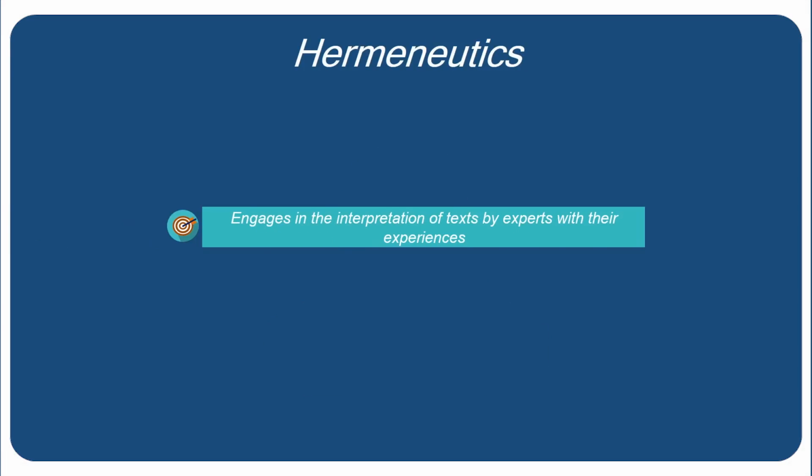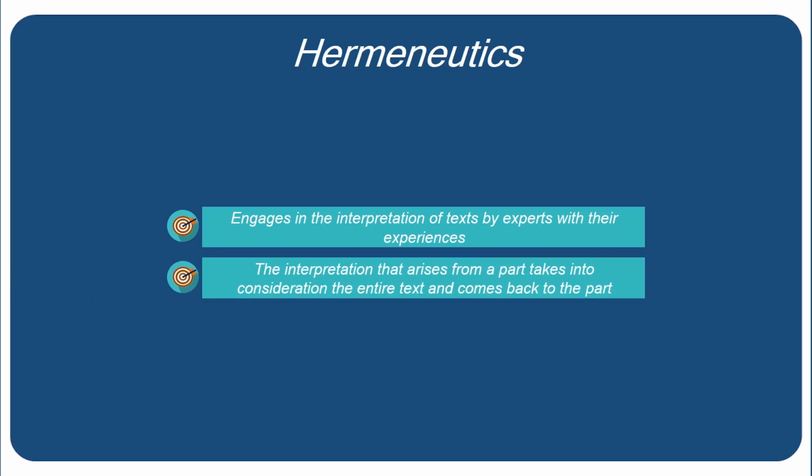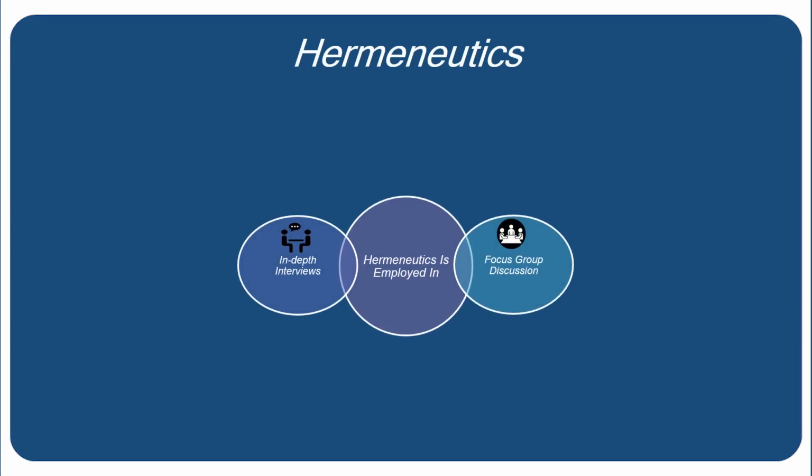Hermeneutics. Hermeneutics engages in the interpretation of texts by experts with their experiences. The interpretation that arises from a part takes into consideration the entire text and comes back to the part. So it is basically a textual analysis with a certain kind of experience. Hermeneutics employs mainly in-depth interviews and focus group discussion.